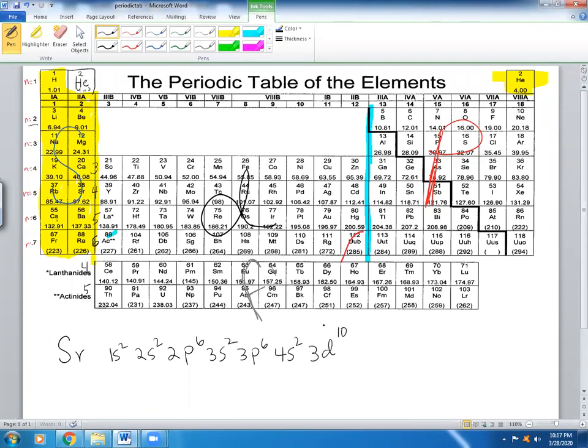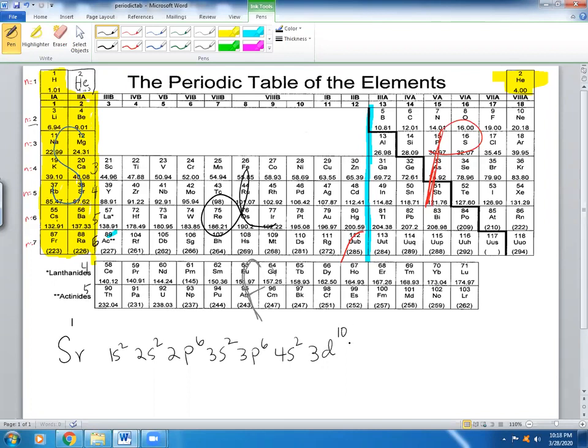Okay. Sometimes the book or other books write the 3D before the 4S. That's completely fine. It's probably helpful when you do it with ions because we're going to show you that. When you get to the 4S 3D10, then what comes next? Well, that's a 4. And what area is this? P. Do you have to subtract 1 from this 4 for the P? No, only the D. So this is now 4P.